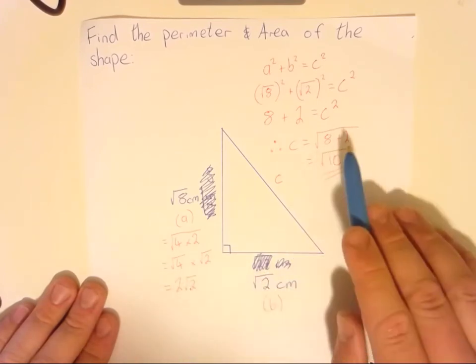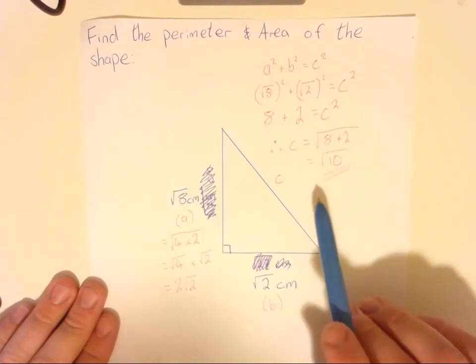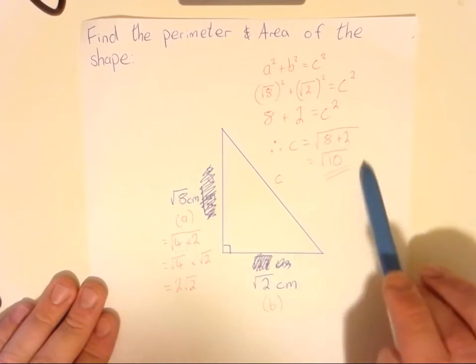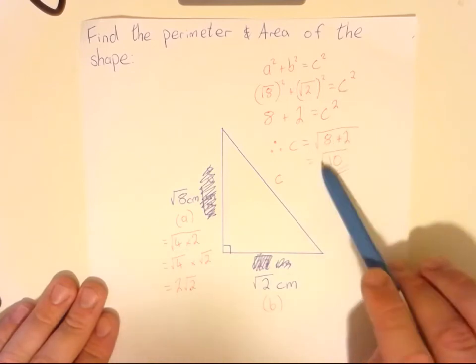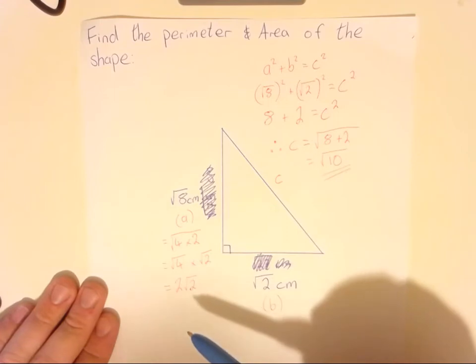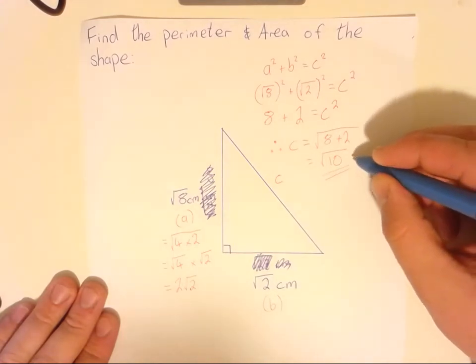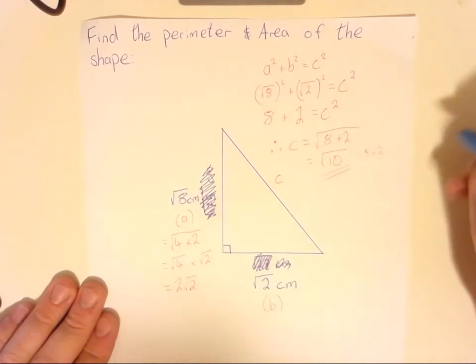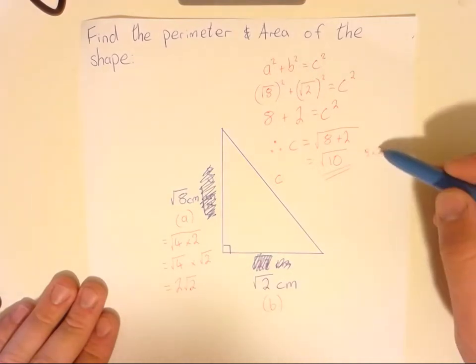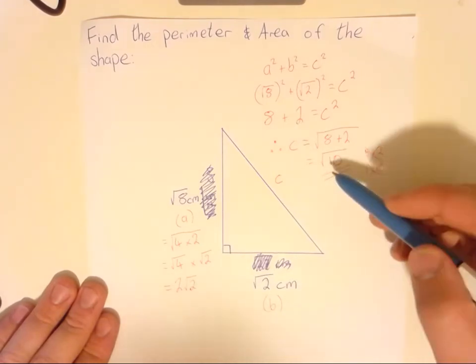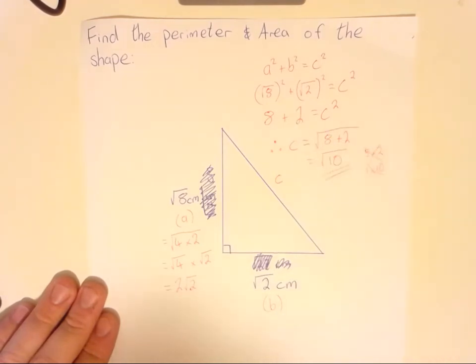Now this is where we got a little bit stuck today when I was explaining this question, and whether or not we can manipulate this 10 into getting it in some form of root 2. The only way we're going to get it into some form of root 2 is if we use 5 and 2, but 5's not a square number, 2's not a square number, so I can't use those, and the same, I can't use 1 and 10. So I actually leave this one just as it is.